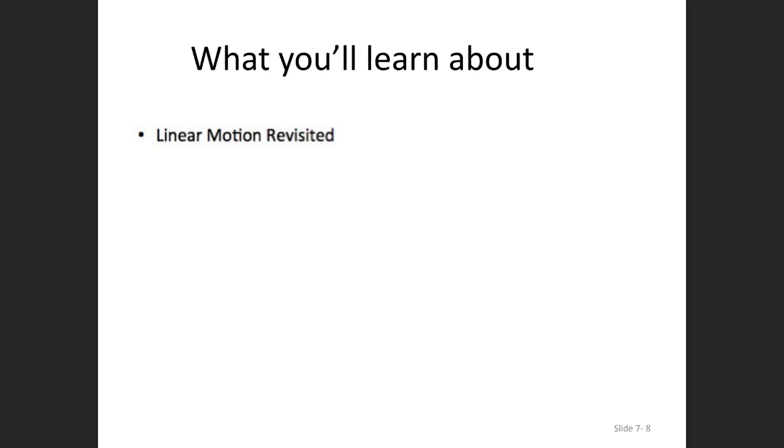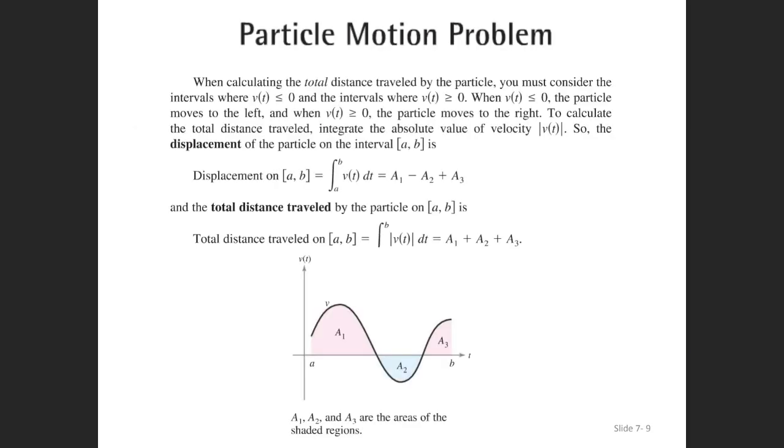All right. Now, this week, what we're doing, we're going to do linear motion revisited. We're going to be talking about particle motion. When you know what an integral is, we can find the area underneath curves. And the area above curves means the particle is moving to the right. Area underneath the curve means it's moving to the left. So if we want to find displacement of a function, displacement is the difference from where it starts to where it stops. So all you have to do is take the integral of the velocity function. If you take the integral of the velocity function, you will get the displacement.